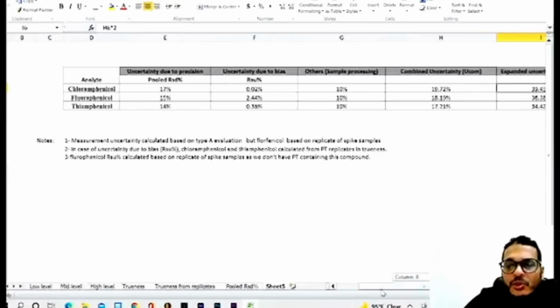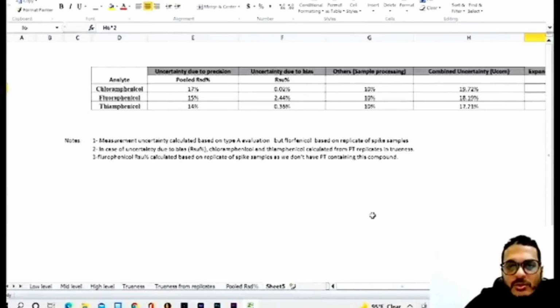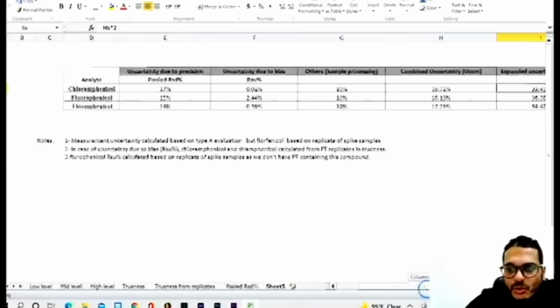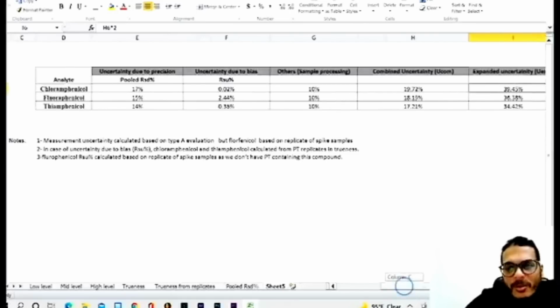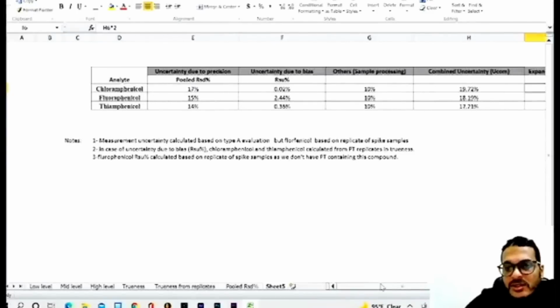As I told you, it's not mandatory to calculate measurement uncertainty for type B evaluation, because in type B evaluation you will get the uncertainty from the certificates of other equipment, assisting equipment like the micropipette, balance, and others. These equipments you already use during repeatability and reproducibility to calculate the pooled relative standard deviation or to check all of this for validation. So you don't need to do type B evaluation, and it will be a very low amount. If you want, you can use it also, but here I calculate only using type A evaluation.